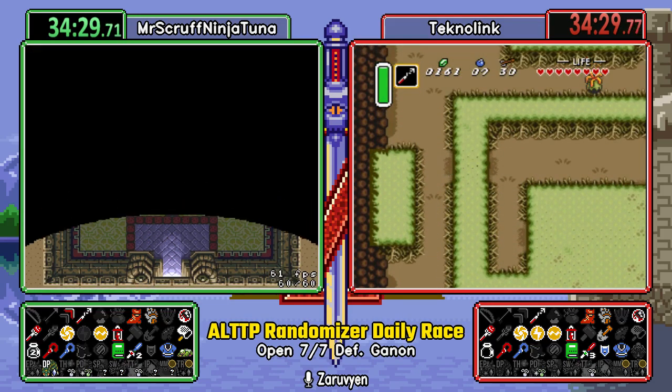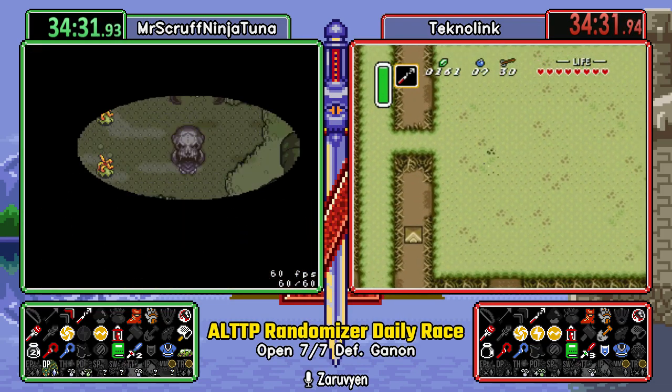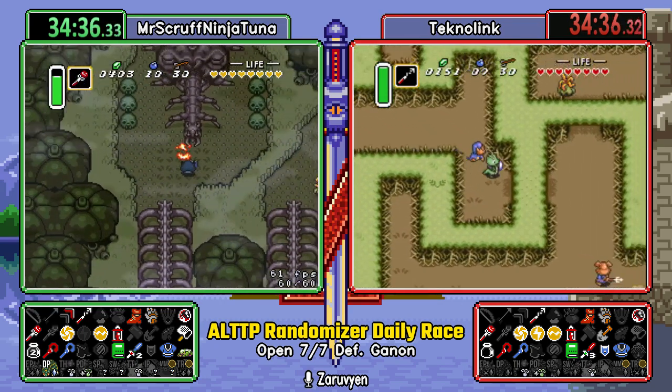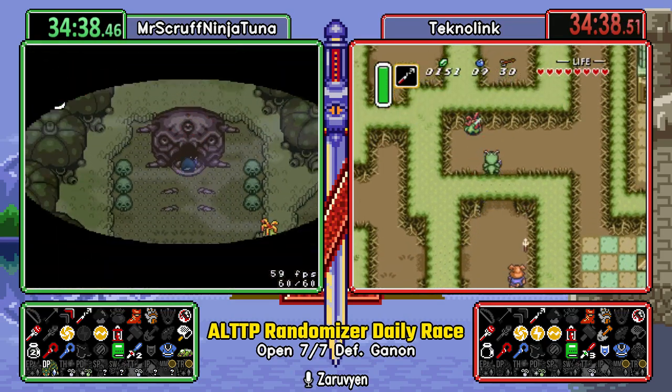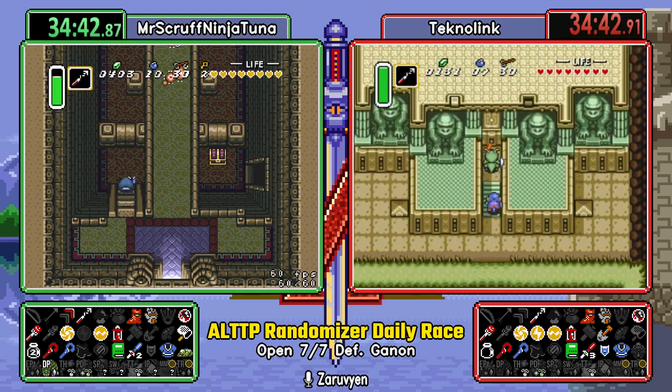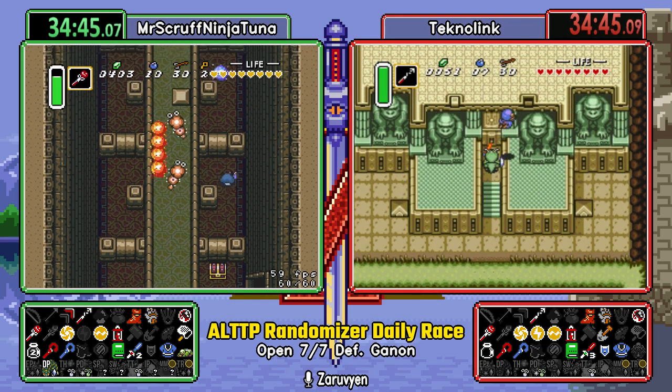Not quite something we need to worry about just yet. But if he does find something in here, like a mitts, a hammer, a bow, it's going to make things a little bit more cozy getting throughout other places of the game here.